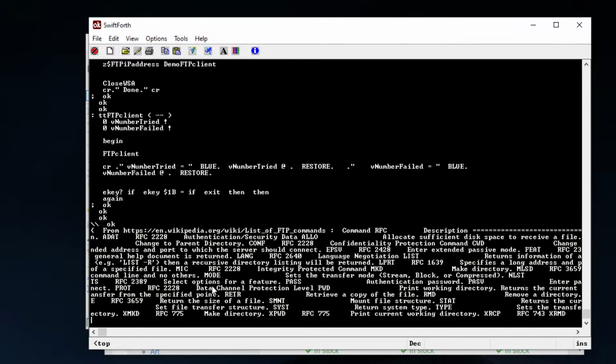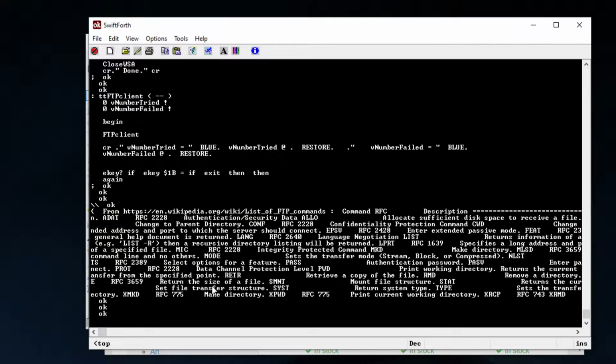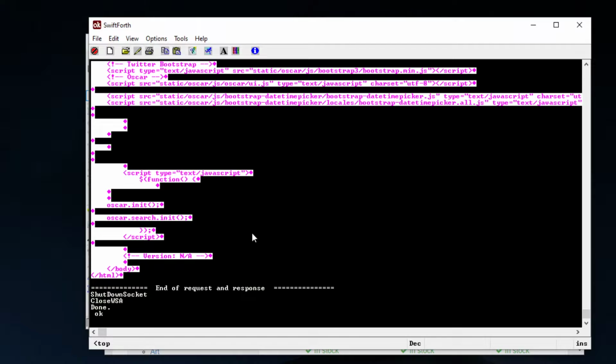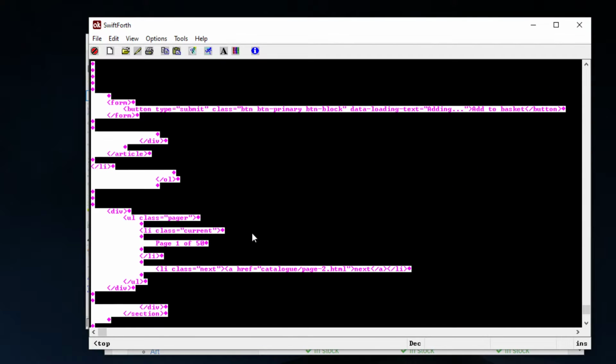So let's go here. And to use the HTTP GET word, we're going to pass it a blank, and I'm going to show you why we do that. To scrape.com. We don't need the HTTP, that's already done for us. And that's all we do. Hit enter, and we get all this data.